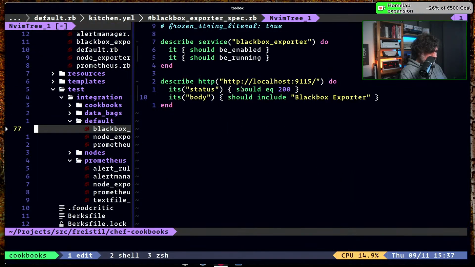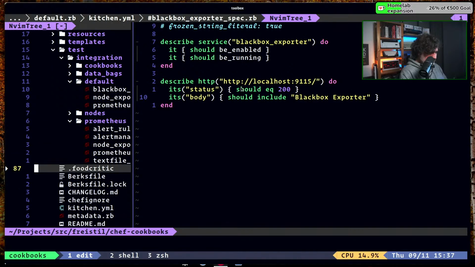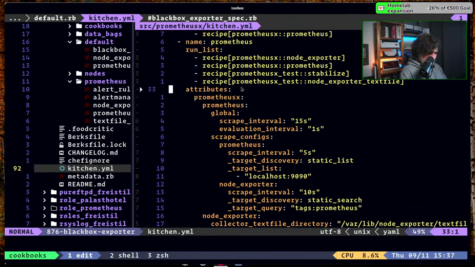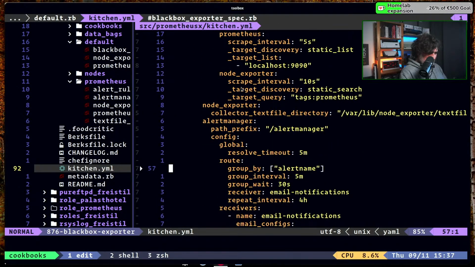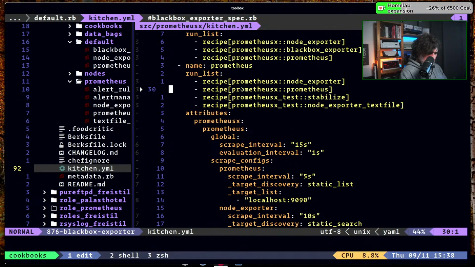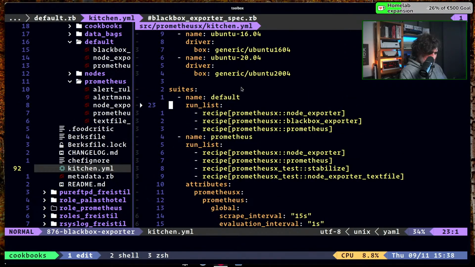The only thing we need to do is go into our test configuration. And here we have attributes for Prometheus, for the node exporter, for the alert manager. Actually, we don't set up stuff.